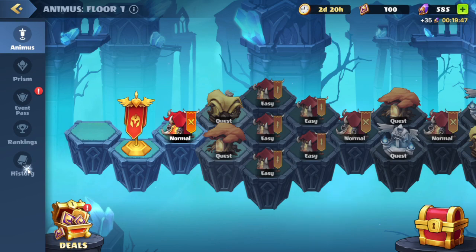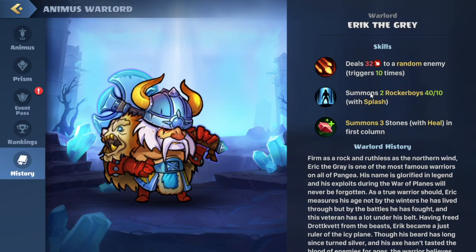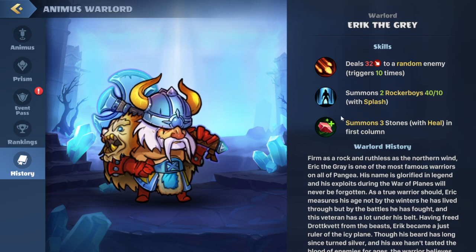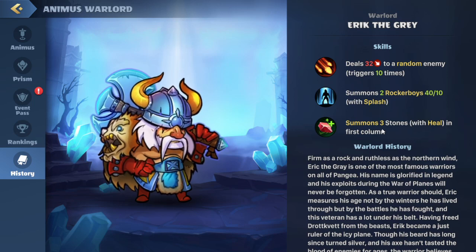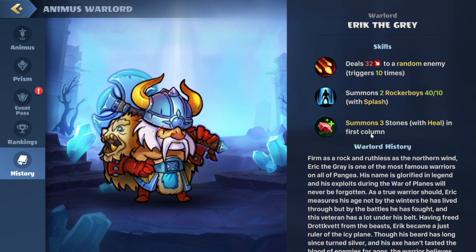Let's check out the history section, and it'll actually tell you what your Warlord is for the Animus event this time around. So they have 3 skills. The first is dealing damage to a random enemy, triggers 10 times. The second is the Rocker Boys with Splash. And then the third skill is the Summon Stones with Heal in the first column. These stones here, they don't attack. I'm pretty sure they're similar to the Ogord Crusher skin, and when they're attacked, they will also heal.